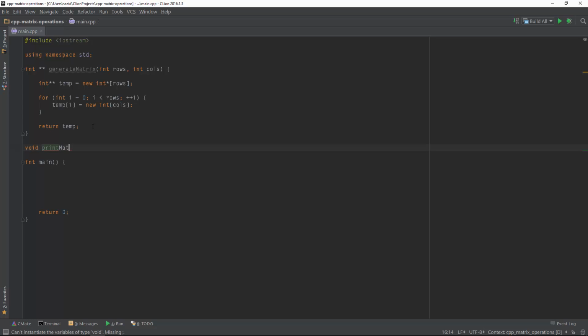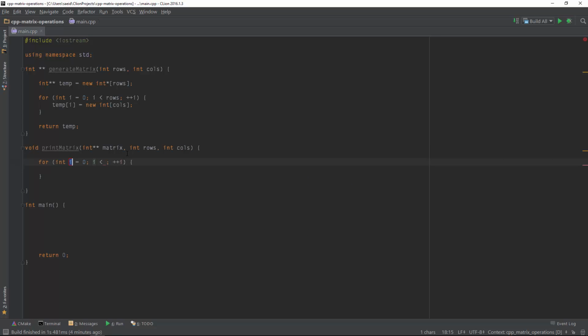and I call it printMatrix. The first argument will be a pointer to a matrix, and as you can guess, we already know what the pointer will be. It's a double pointer, so we'd say int double pointer matrix. Then we need to know the number of rows and also the number of columns.